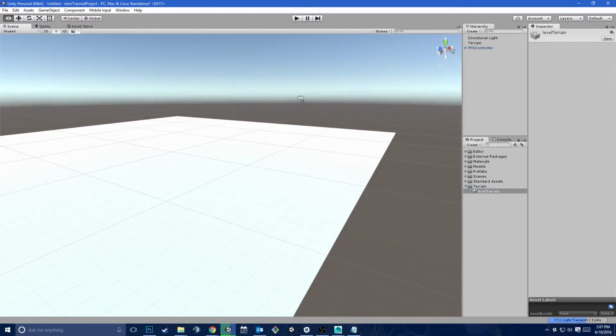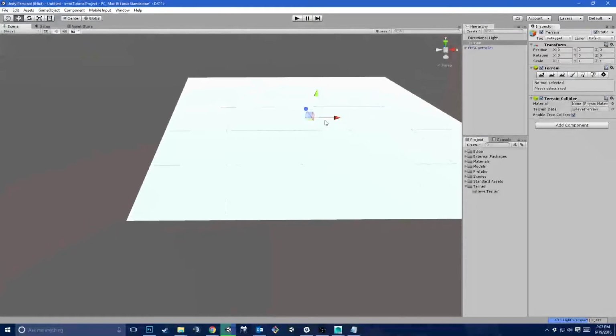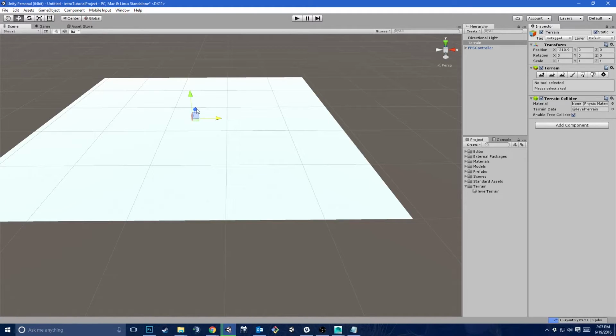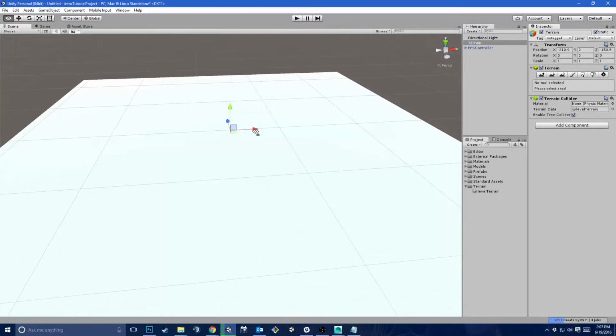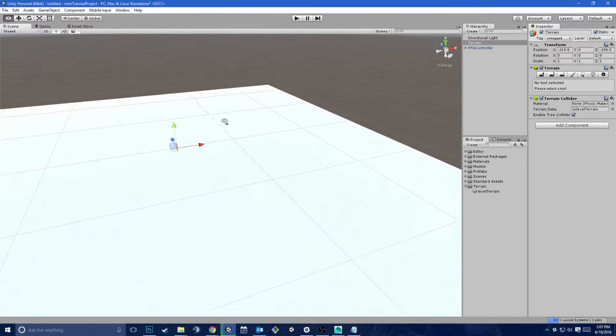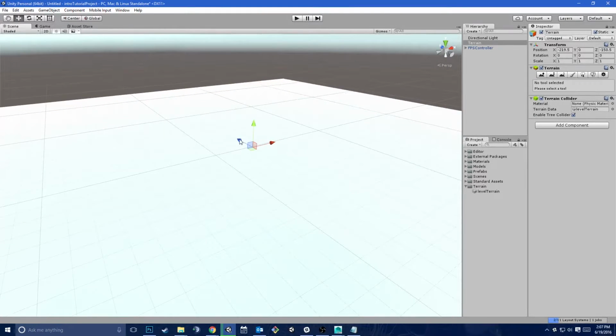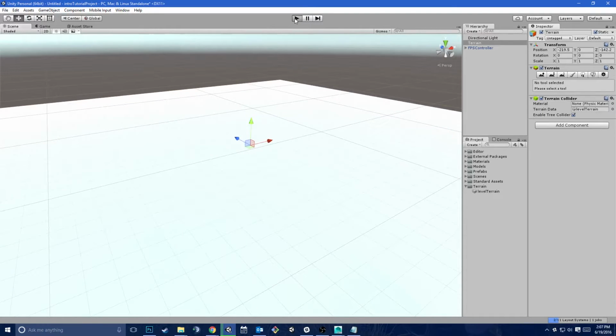Now, terrain is not Unity's best feature. I'm going to be completely honest with you. It is not Unity's best feature. But it is certainly functional, and as far as teaching some other things, it's a good idea to learn this because it gives you a good idea for prototyping. Which again, this is really why Unity's super sweet. It is a great prototyping tool.